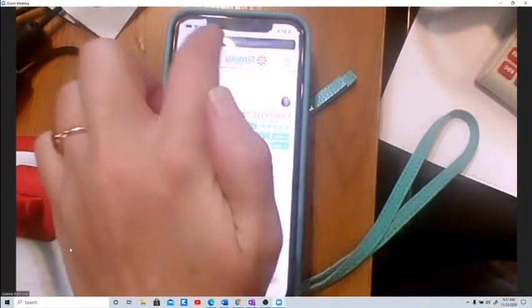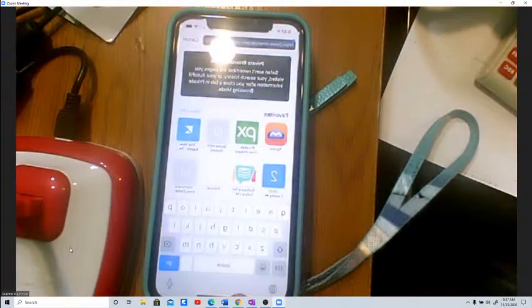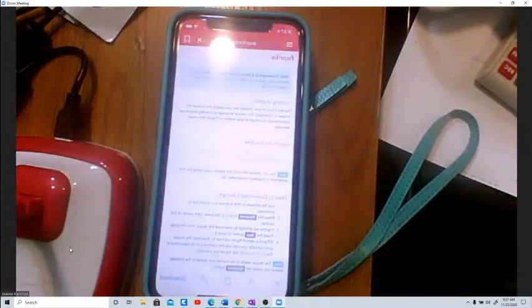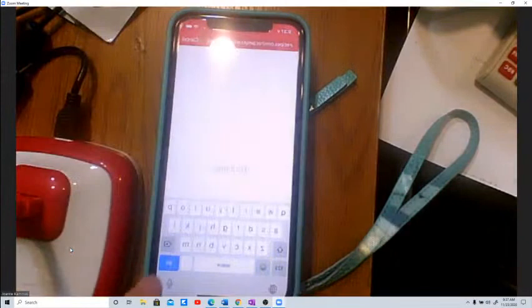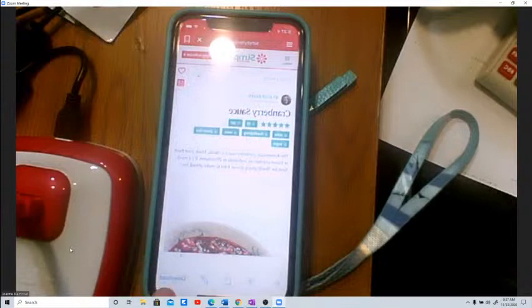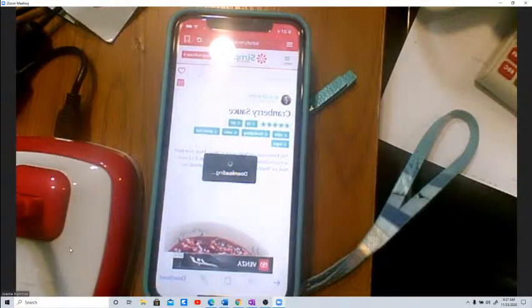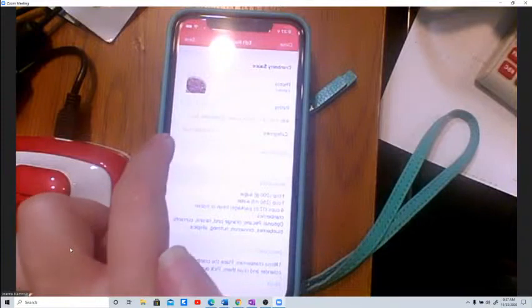I am just going to take the URL, copy it, and now I'm going to go back into Paprika. I'm going to go to browser in Paprika, and I can actually do all of the searching inside of Paprika if I wanted to, but I'm going to just paste that in there and go. And here is that recipe. All I have to do now is click this little download button and watch this. This is like magic, you guys. Here it is, completely saved with an image, with the directions, and look at this.